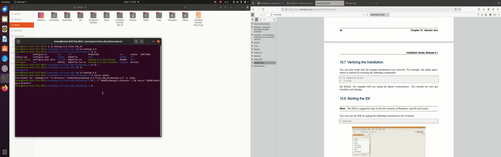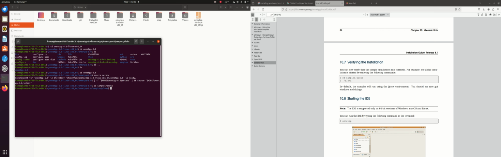Now, to verify that you installed it correctly, you can try a simple example. I will show you the samples directory. It basically provides some sample simulations that you can try. There is a very simple simulation that we can execute, which is called Aloha.